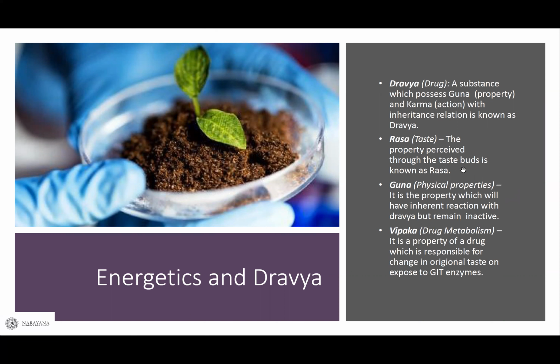So we know rasa is perceived through taste buds. Where do we perceive rasa? When we are eating, the tongue has taste buds that tell us what the taste is. That's the rasa. And guna, we won't know what the quality is till it actually metabolizes. It'll only be later. But vipak, as soon as the enzymes have acted, the food is getting digested, hydrochloric acid has come, and pitta starts acting on that food, vipak is exposed. Make sense?